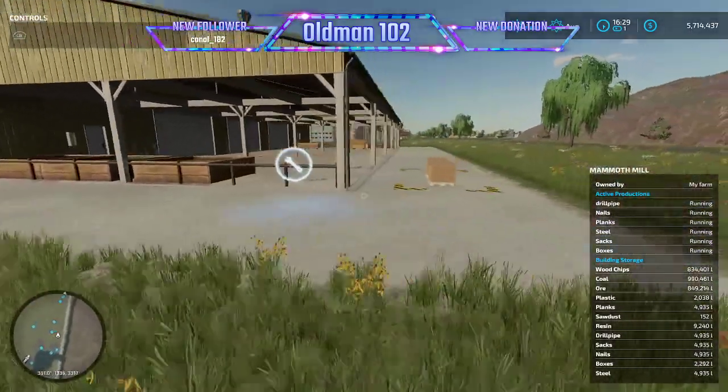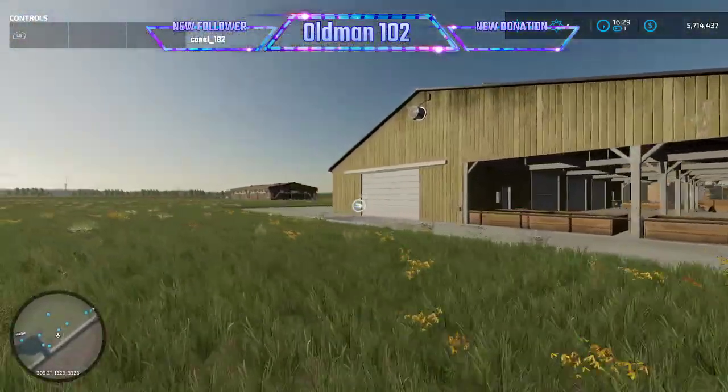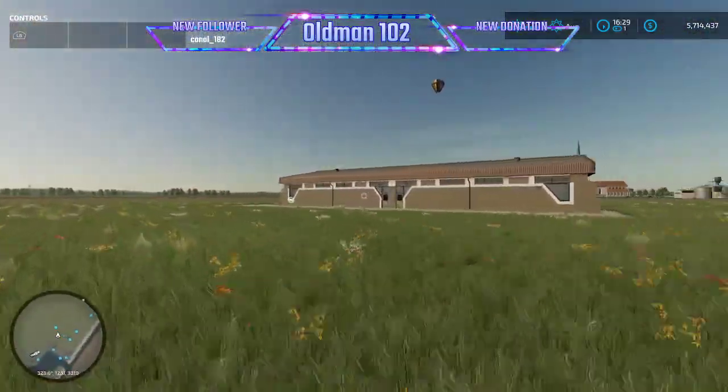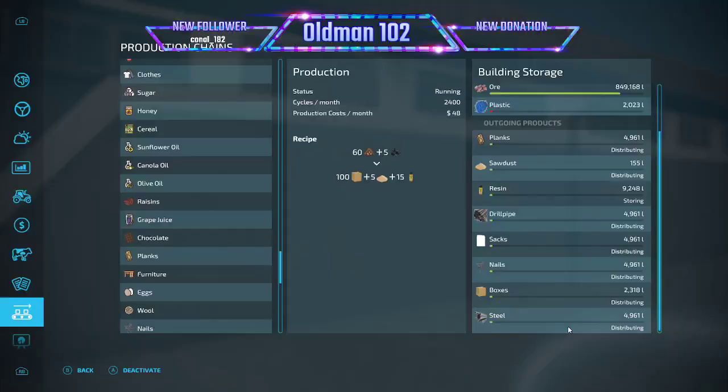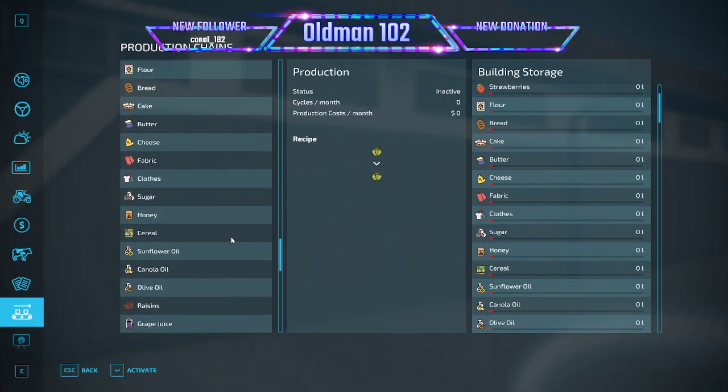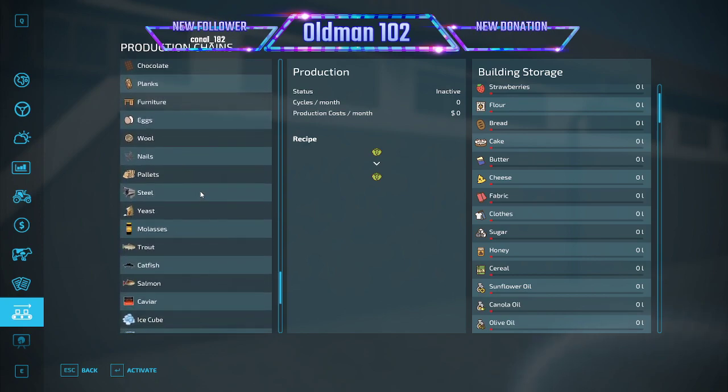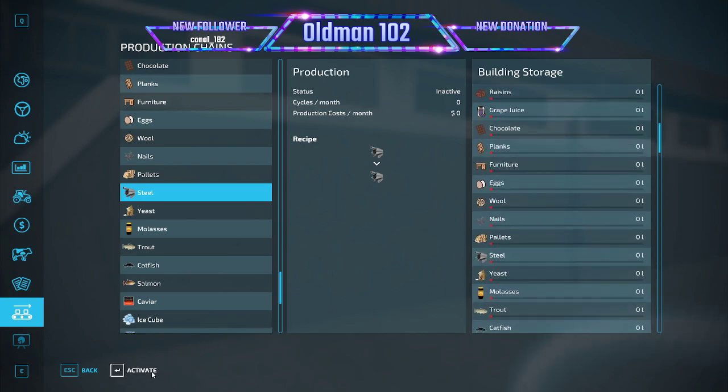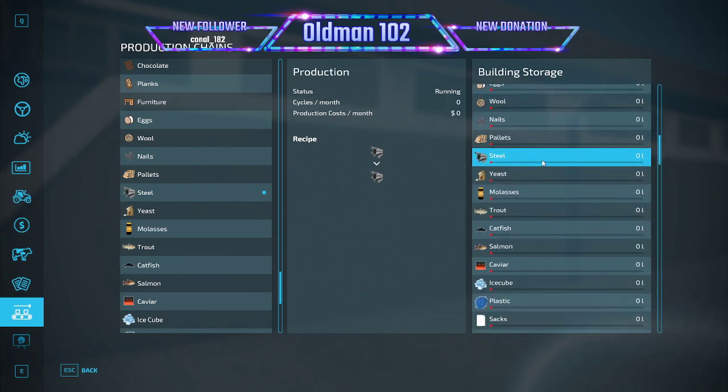I'm going to manually move these over to see if the trigger works. But I don't want to manually move them over there yet to see if the product's going to come directly into the warehouse, which we're going to have to give a little bit of time. But it should now accept steel. Let's activate steel. Oh, there's no option here to tell it to go to another factory. So we're not going to be able to use this as a distribution center. It's only going to be storage.